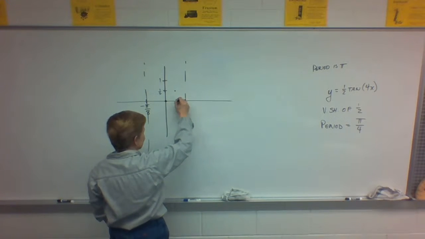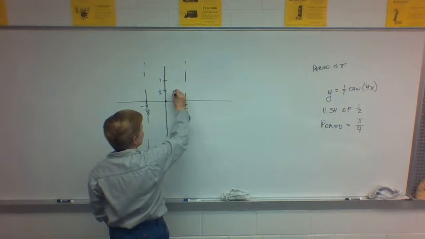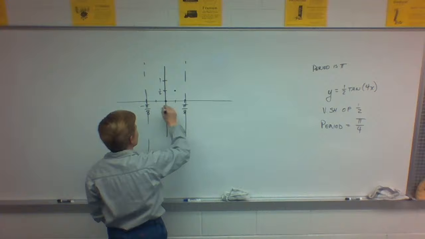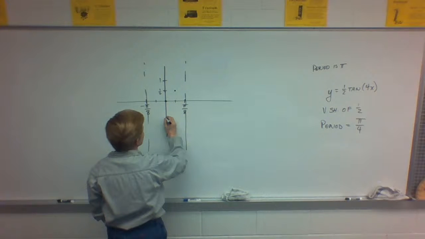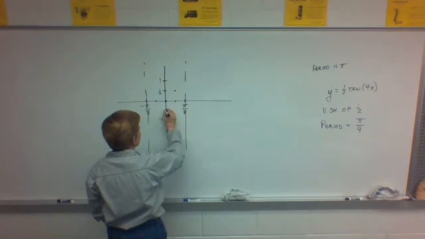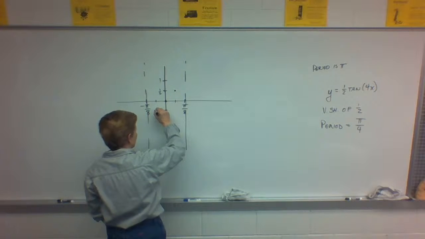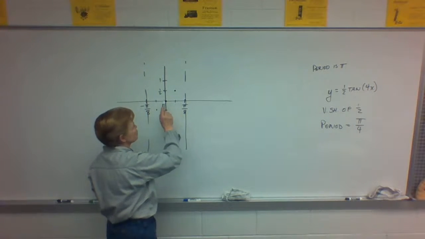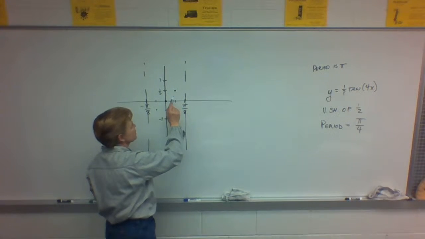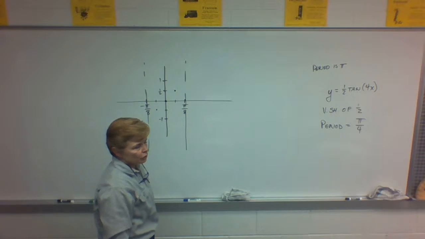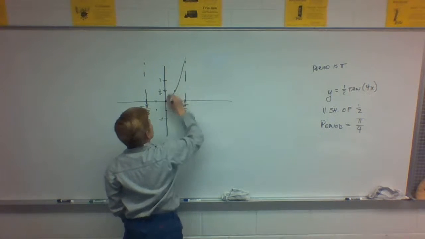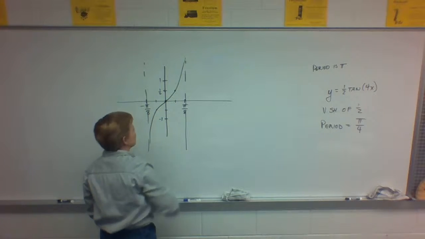So this is a half, this is 1, and that's what the half does to you. You're going to go halfway out to the asymptote right there and go up that stretch, or shrink in this case. So you go halfway out, here's -1, if I can get it about right, and you're going to go halfway down right there. You always go halfway out on the x-axis. You always go halfway from the center between the two asymptotes. You go halfway to get your first point, then you go halfway to the asymptote from that center point and go up the vertical stretch or shrink. Okay? And then you connect those. That would be the first branch.